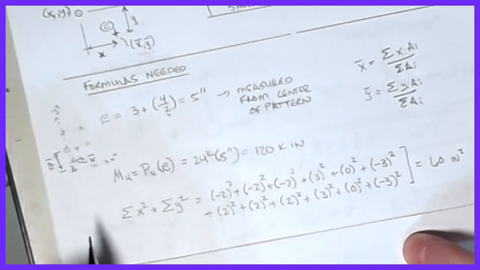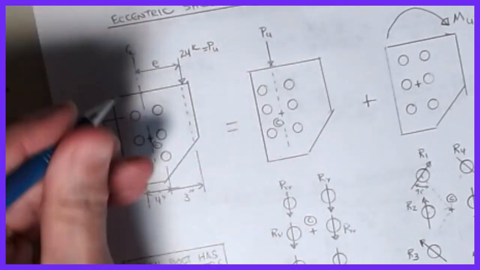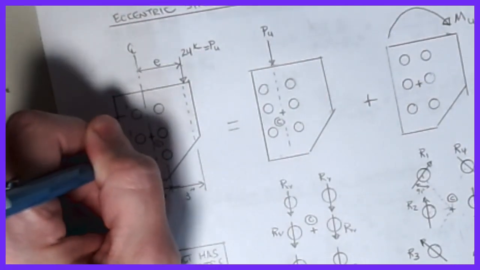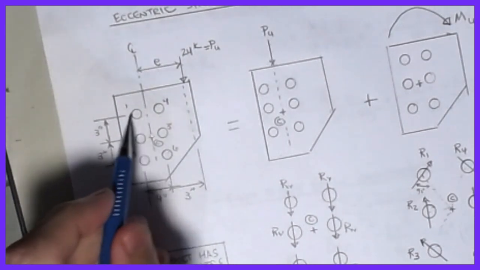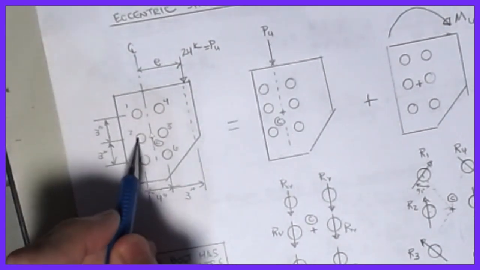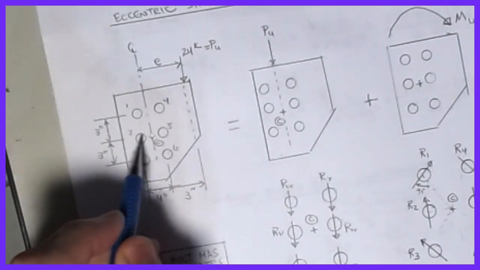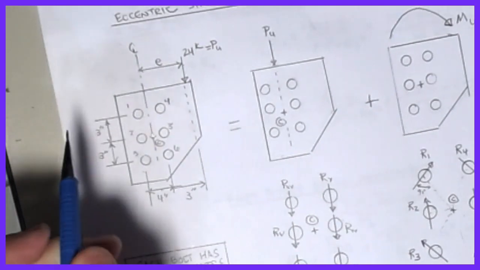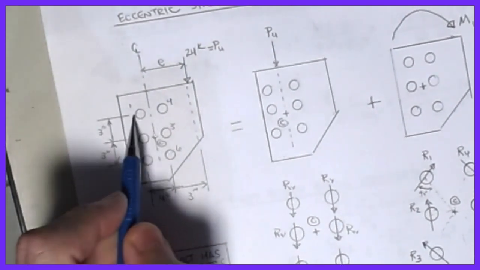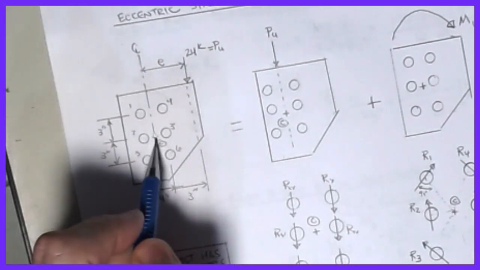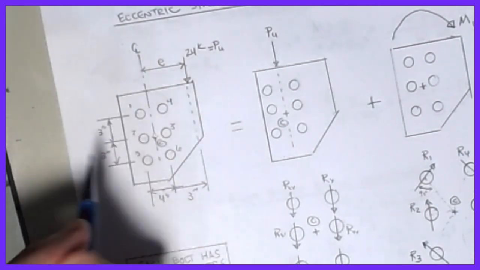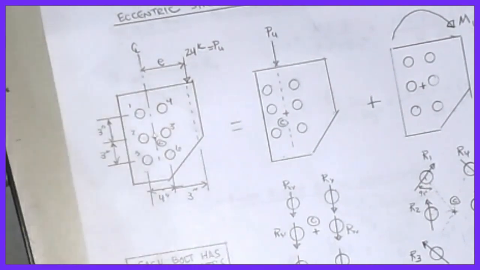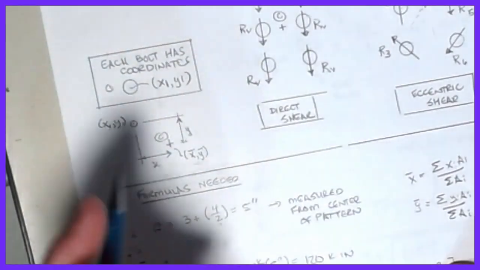So we can go in and look. These are in kind of an odd order, but for bolts 1, 2, and 3, and then 4, 5, and 6, bolts 1, 2, and 3 are located at -2 from the centroid. So their x value is -2, assuming the centroid is 0, and 4, 5, and 6 would be +2. Likewise, the 1 and 4 bolts will be at +3 if we assume the centroid is 0. Bolts 2 and 5, because they're on the same line as the centroid, will both be 0, and then 3 and 6 will both be -3. They're all relative dimensions that come back to the picture we were drawing here.